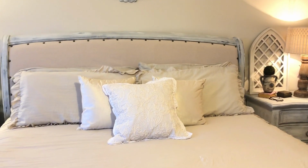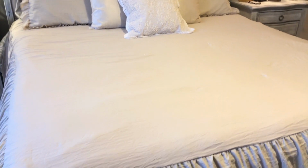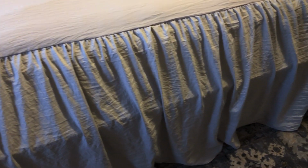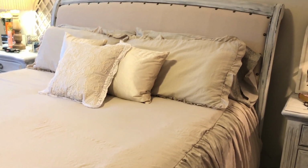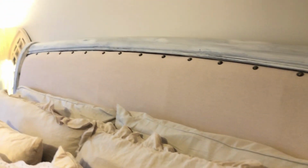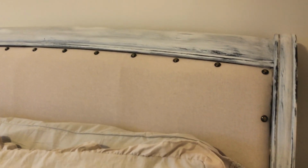So okay, pretty. Guys, so here it is. I put the coverlet on it, and I just think it's so pretty. Look at the detail. It's so good. The detail in this coverlet is really, really beautiful. I am floored at this find on Amazon because I know how much these cost. So let's take one last look at the bed, and then I'll end the video. I think the bed turned out so good. I think the distressing is just okay, guys, enough.